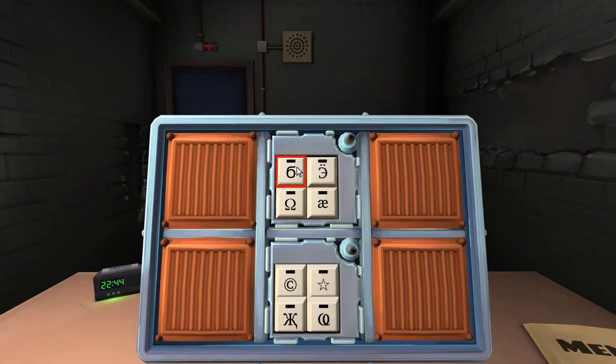So yeah. We got a six, but it looks like it got squished a little bit. Next one is a backwards E with two dots above it. Third one is the Omega symbol. It's a big O with two little feet. And the fourth one is an AE. Press your six. Press your backwards E. Press your AE and press Omega.